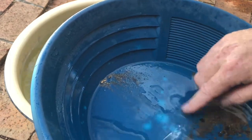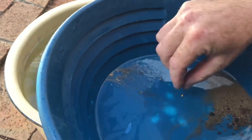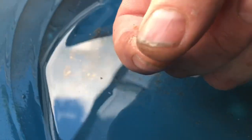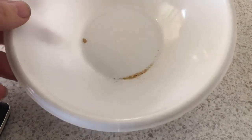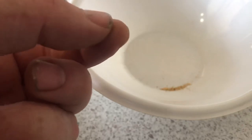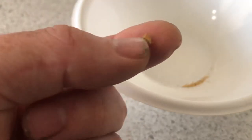But a couple of bits of lead. And look at that. That is an awesome little piece of gold. Very happy with that. Okay, we've got it all dried out. Not a terrible amount, not a huge amount, but you know, for a random hole in a creek and two half buckets of dirt, I can't complain, especially with that nice little picker. Very, very happy with that one.